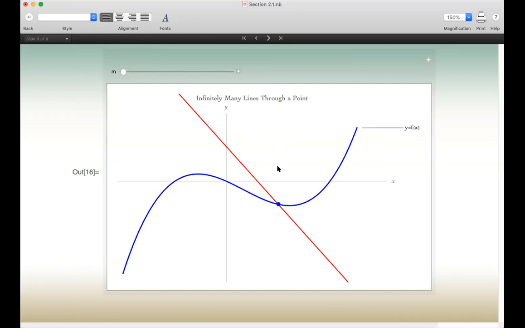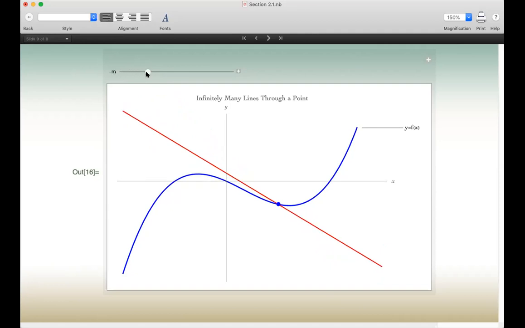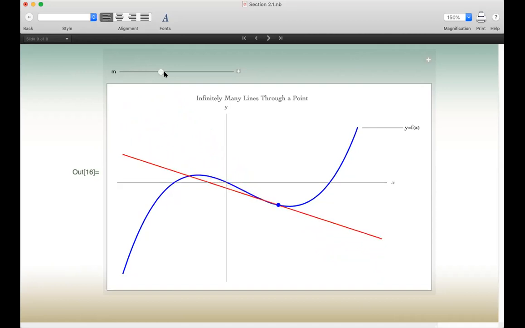And you know that it takes 2 points to determine a line. So if you're only interested in that red line going through this one and only one point, there's infinitely many lines in the plane that go through that point. I can kind of slide this thing up there. I called my slider M, because what I'm doing is I'm just changing the slopes of those lines. They're all going through the same point, but I'm just changing the slope. Here it looks like I just about made it to slope equals 0. It's a horizontal line, and now the slopes are positive. So there's infinitely many lines through that point on that curve. Every point in the plane has infinitely many lines.